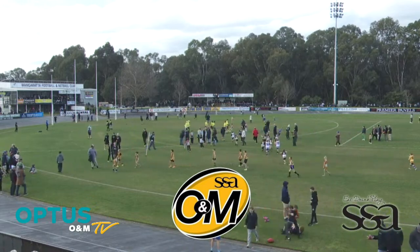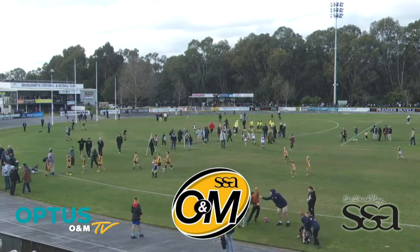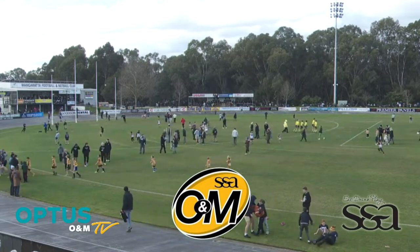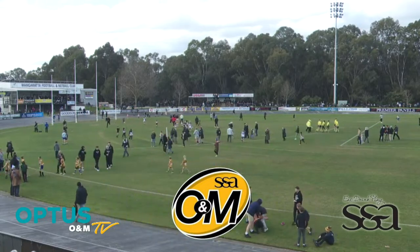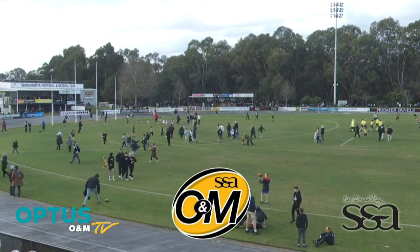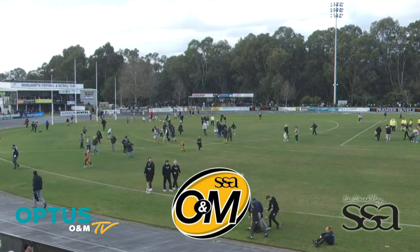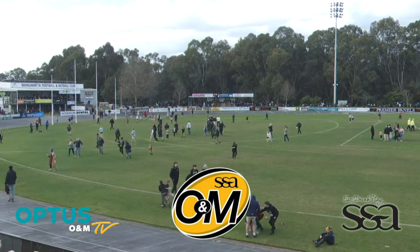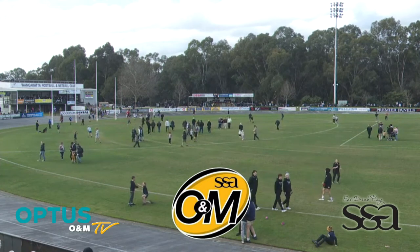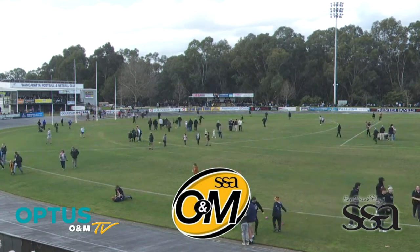Lavington Panthers, a four-goal win over the Myrtleford Alpine Saints, 49-45. Lavington Panthers jumping the gun. They're out to 10 goals at quarter time, and probably luckily so, as the Saints really merged and tried really hard, and had there been a few more minutes of the game, probably could have scalped the win. Absolutely. It was a great comeback. Christina Gucci, great to see her back on the court for Lavington, and it was a fantastic duel between her and Sophie Hanrahan. Great to see Soph Hanrahan slip into goals late in the game, and like we said, almost won it for the Myrtleford Alpine Saints.